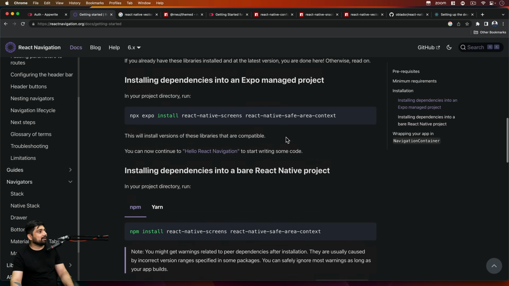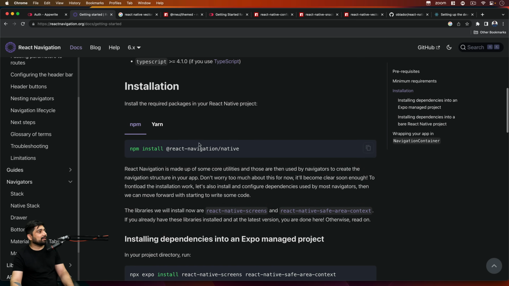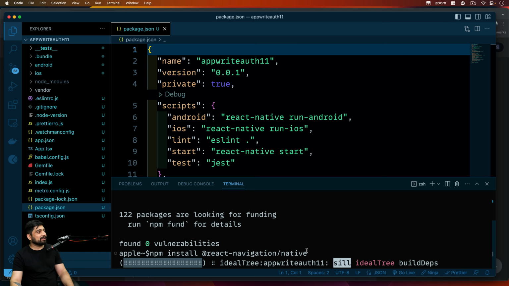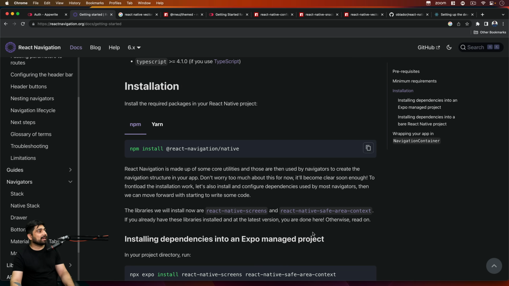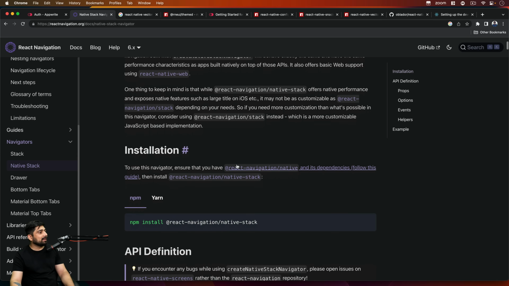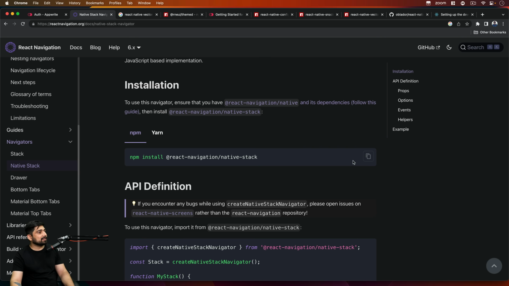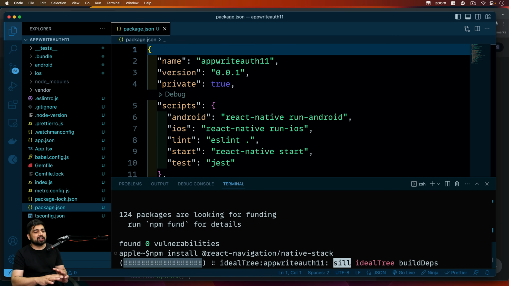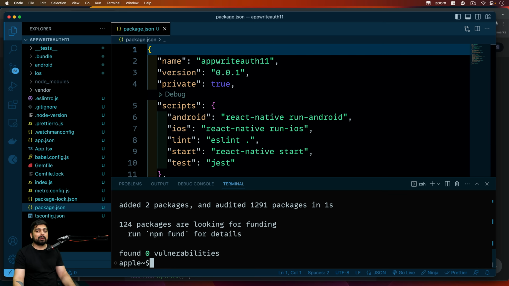And we also need this basic installation of React Navigation native. This is obviously required, so copy that and paste it up here. Now we'll need the native stack as well. So let's go back and look for the documentation. Here is the native stack, and this is where it is listed. Just copy this, go back up here, and paste. This whole installation of dependencies is for having the navigation and the native stack.